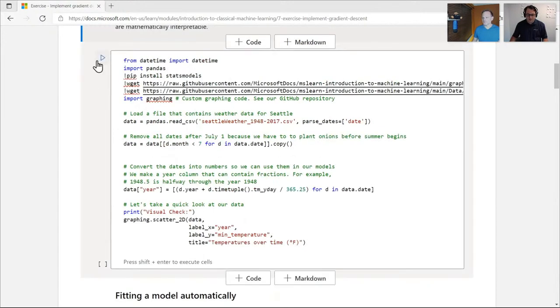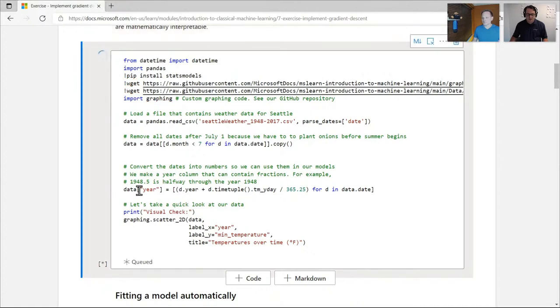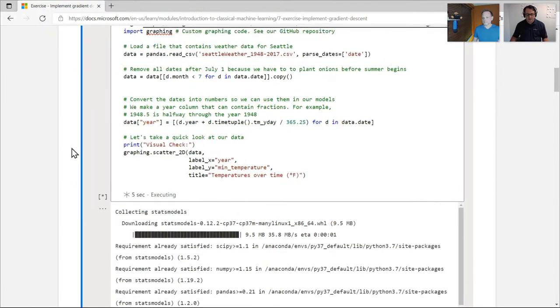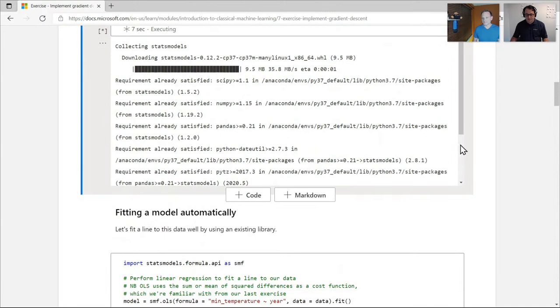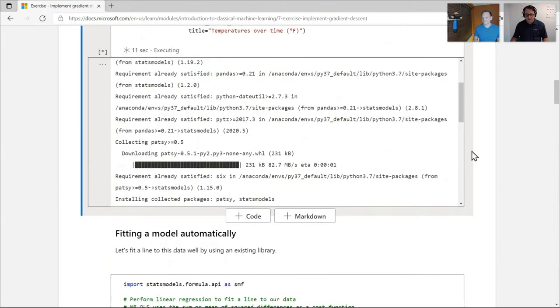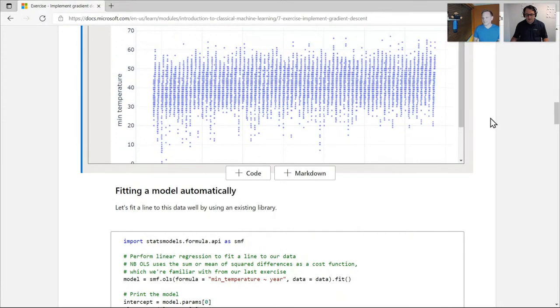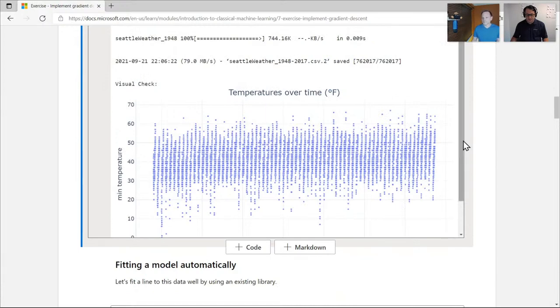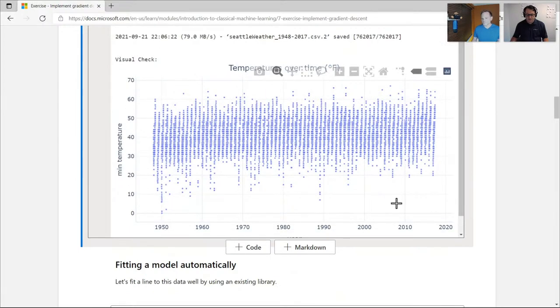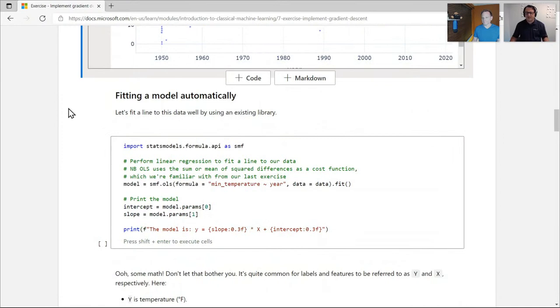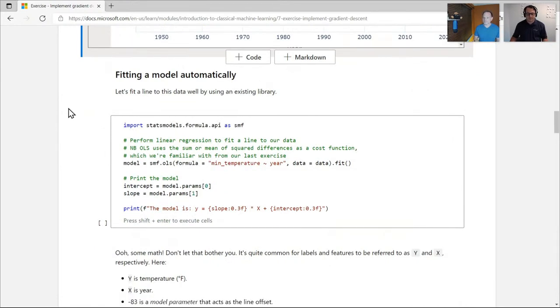All right, so let's go ahead and run this cell. We're also setting up another column here for the year, which is essentially taking that midpoint through the year as well. And then we're charting that once the data is available and processed. Yep, we're working it. There we are. Just beautiful. So here we've got the temperature over time in Fahrenheit from 1950 all the way to 2017. And like it says here, it's a visual check. So we want to look at the shape of the data quite often and visibly graph it where we can, especially since it's a lot easier when you've just got two axes.